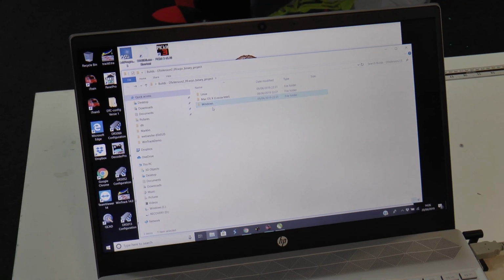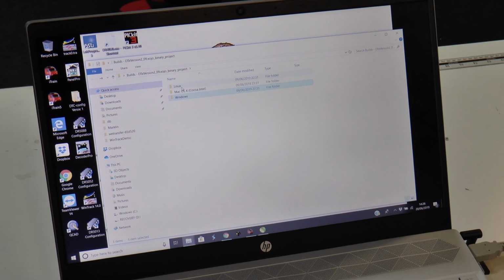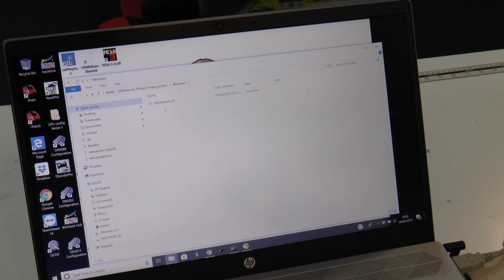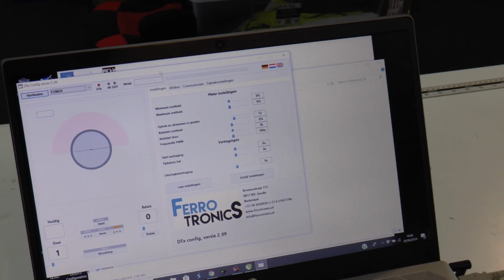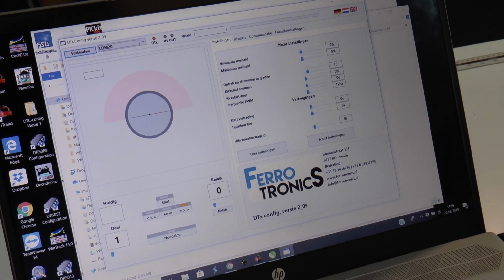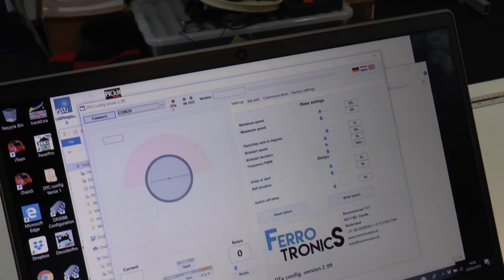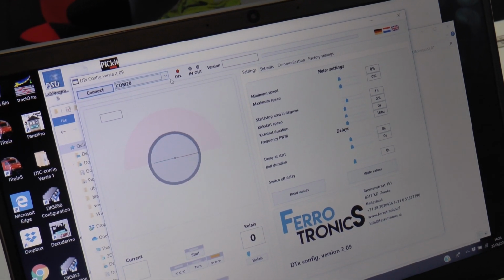So the DTX turntable hardware can be configured within Linux, Mac or Windows. So we've got a Windows computer here, so if we go into the Windows file and then we can open the DTX configuration software. We can have this in three different languages, Dutch, French and English, so I'll just put it in English for now. This has been developed with myself and my business partner in the Netherlands, Ferro Electronics.